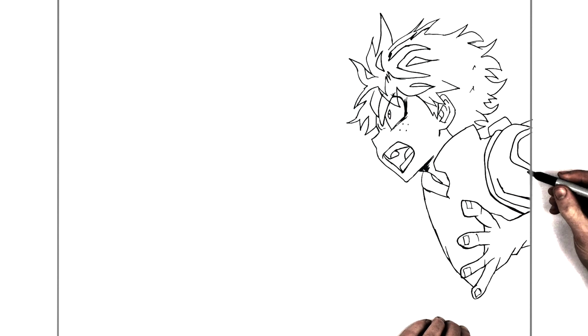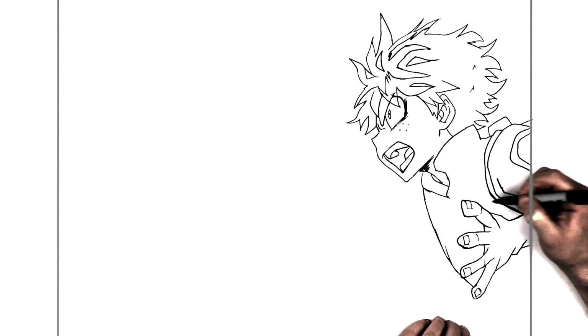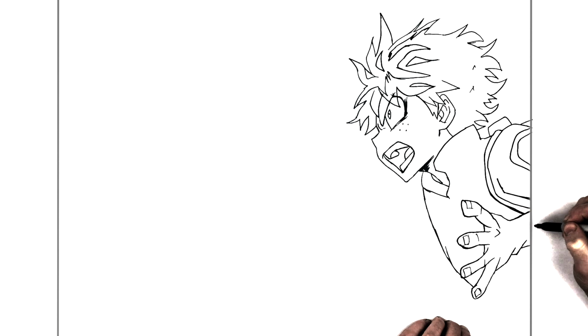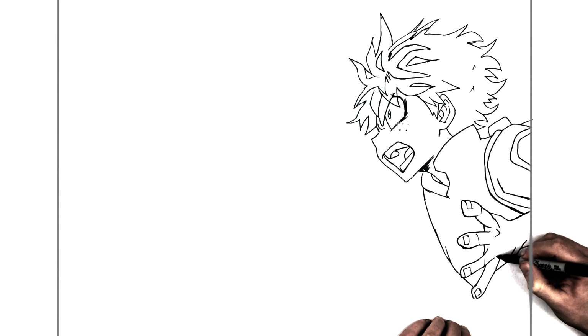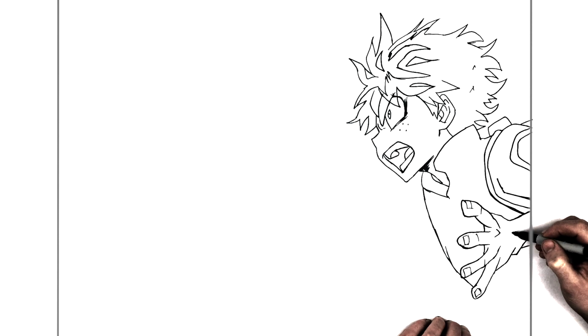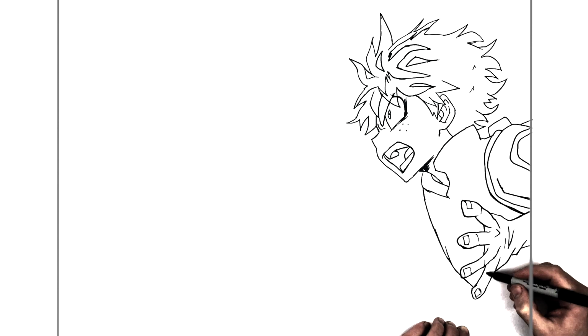Line for that finger. Got like a knuckle line here. Maybe another one here. Making that a bit longer. And then like some lines here, just to show the back of his hand.